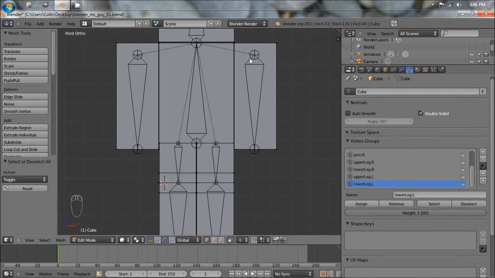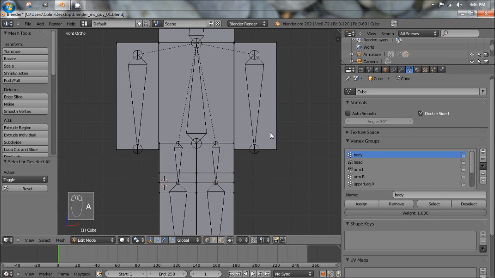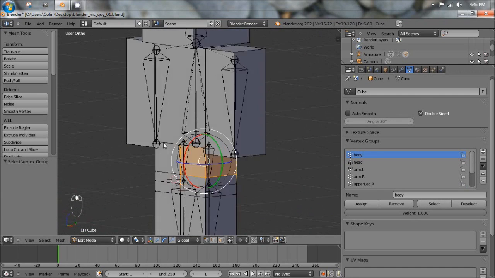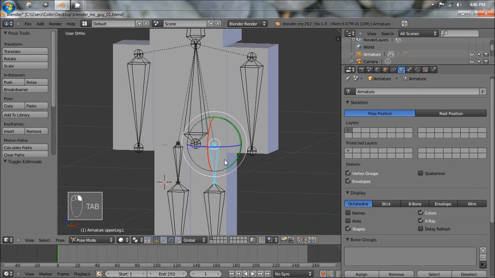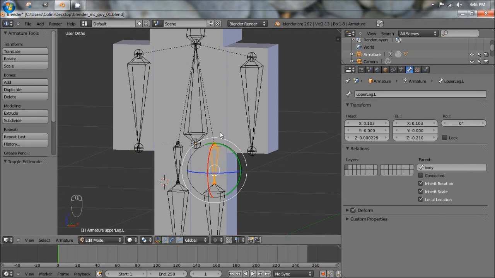Now when we created the parent-child relationship between the mesh and the armature, it actually created a vertex group for every bone. So you can see here that we have a bunch of vertex groups, and they're named the same as all of our bones. And all of these vertex groups are literally just groups of vertexes. So if I select the body vertex group from this list and press select, well, that's interesting. You'll see that it's selecting all of the vertexes in the upper leg. Now I'm just going to go ahead and make sure that that bone there is named. Yeah, it is. That's very strange.